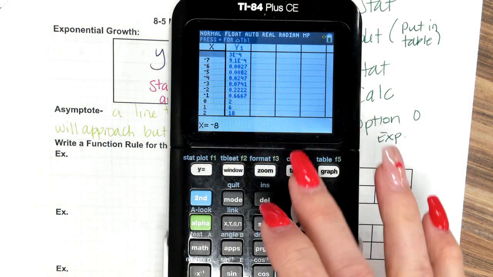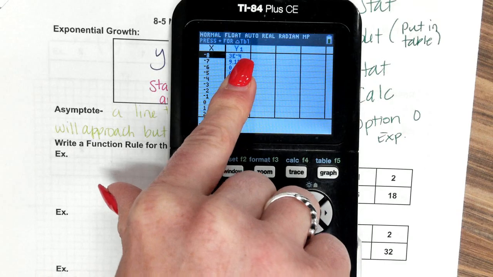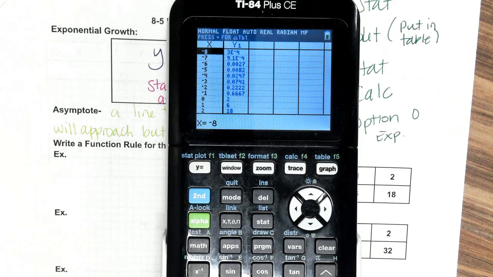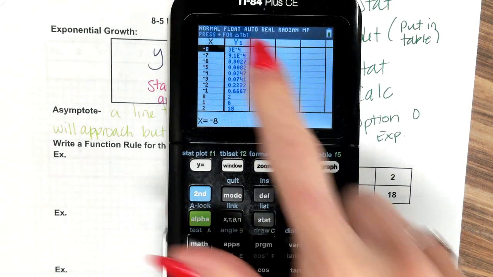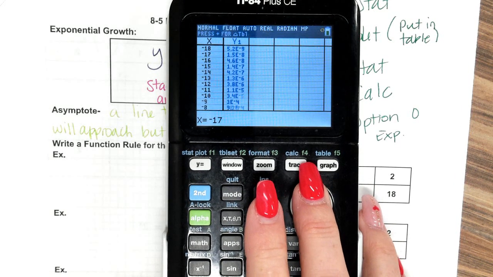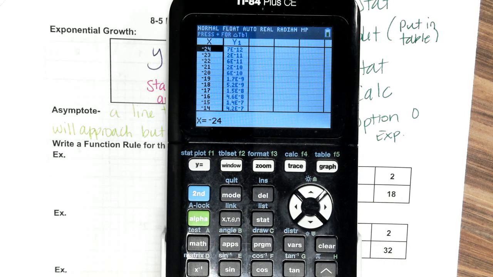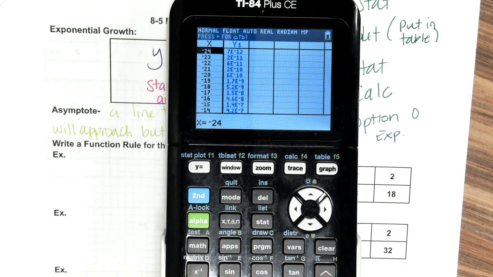Again, if you look at the table, when I'm at -8, I'm still not at 0. Just the number's so tiny and close to 0 that they had to put it in scientific notation. And you can see it doesn't matter how far down I go, the number's just getting tinier and tinier, like 0.000001. It's never going to touch the x-axis though.